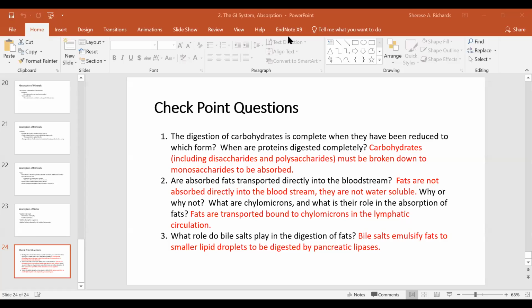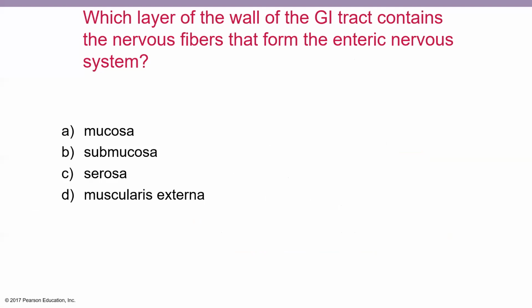So let's wrap up by looking at a few clicker questions or practice MCQ questions. As usual, I'll display the question here, give you an opportunity to think about it and choose an option, and then we'll discuss the answer. Okay, so here's question one. I'll give 30 seconds and then we'll go over the answer.